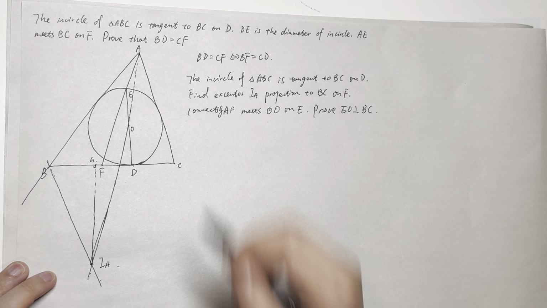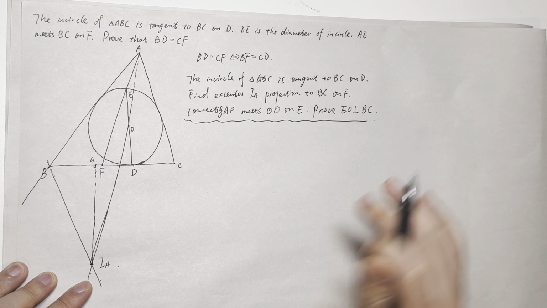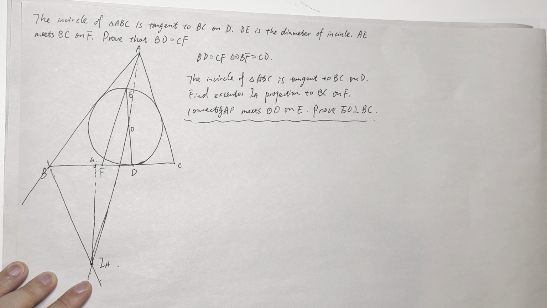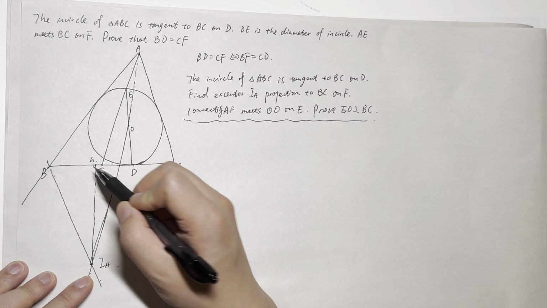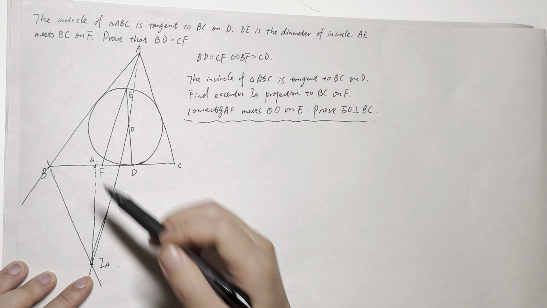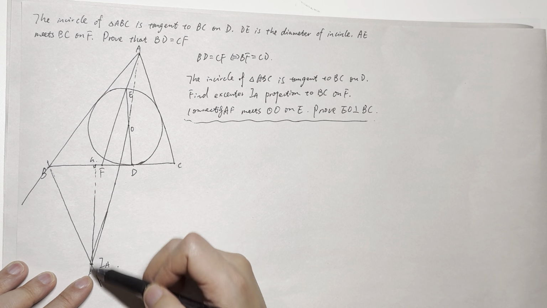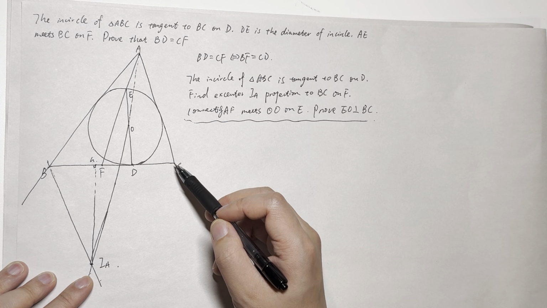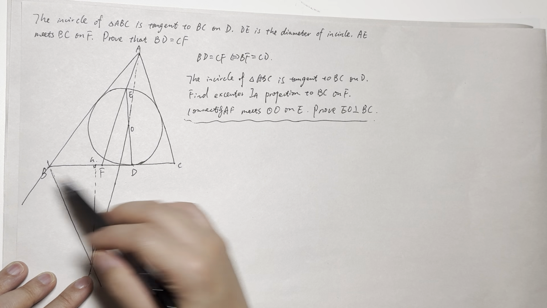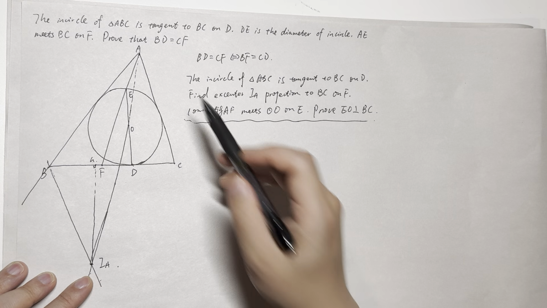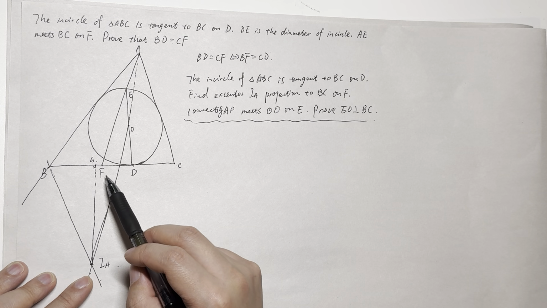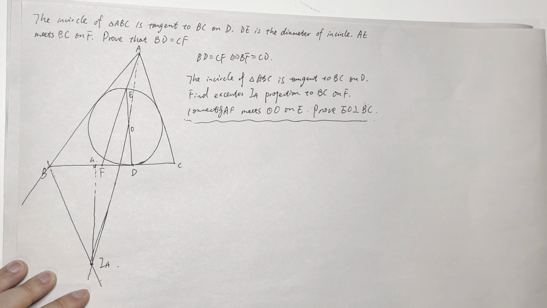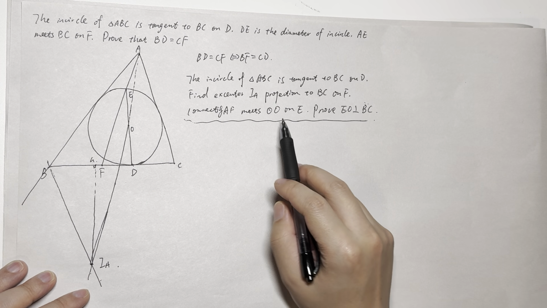So I would like to choose this one to prove because it's easier. Why it's easier? Because we find the excenter, and we find the projection point, which means that we get a perpendicular relation here, and we just need to prove another perpendicular relation, right? It's easier than directly to prove that BD equals to CF, okay? So this would be easier, and let's just think about how to prove this one.